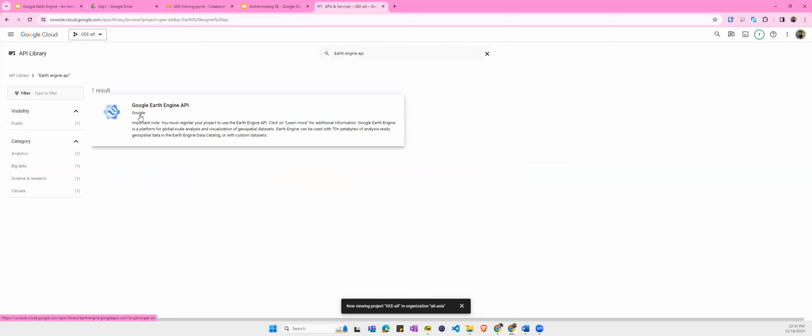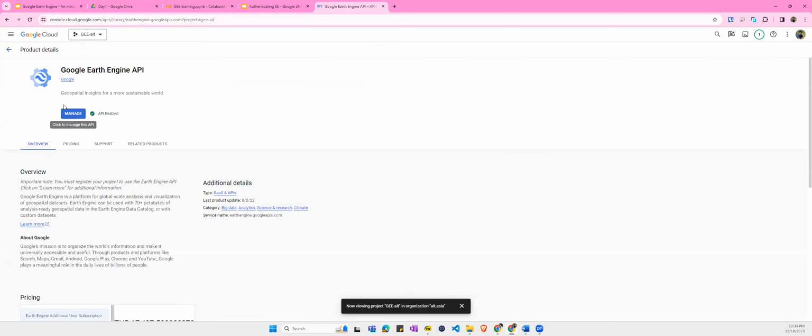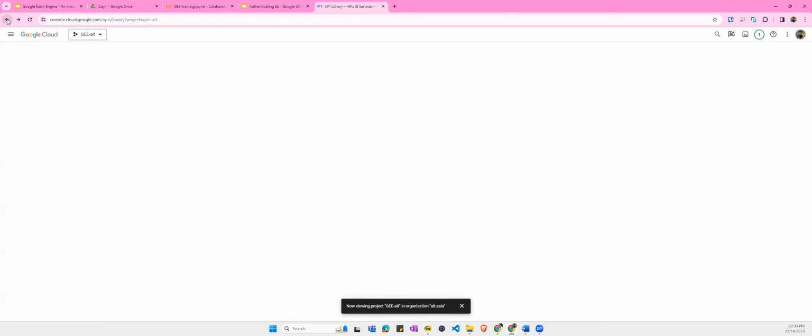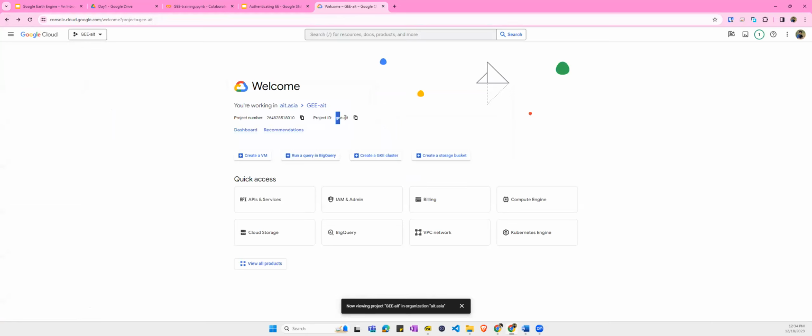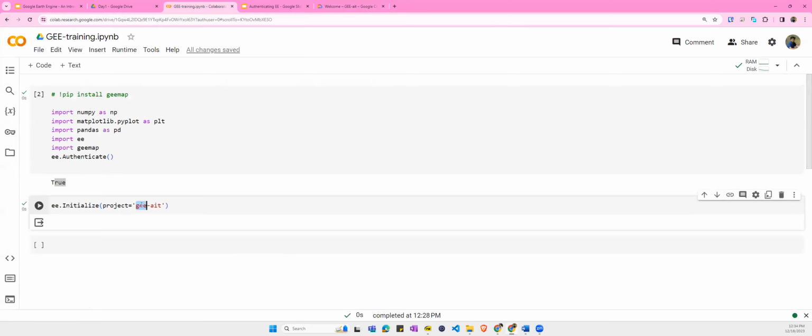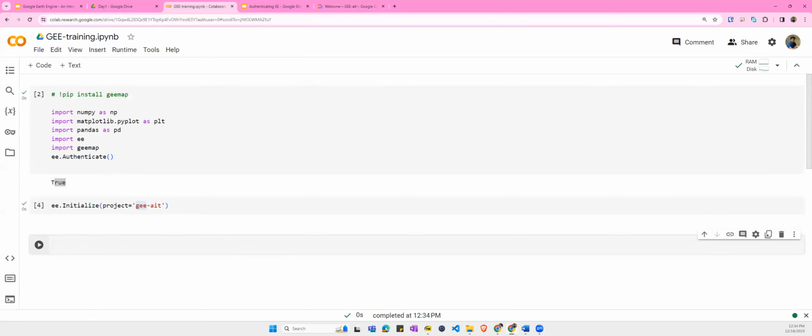If it already shows the green sign saying API enabled, you don't have to do anything. But if it says enable, then you have to click on it and enable the API first. If I go back now, in this main console page, I can see this project ID. You can copy this here, and when you click on run, it should initialize.